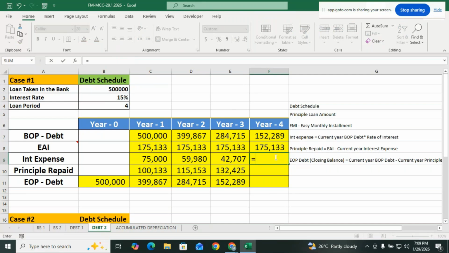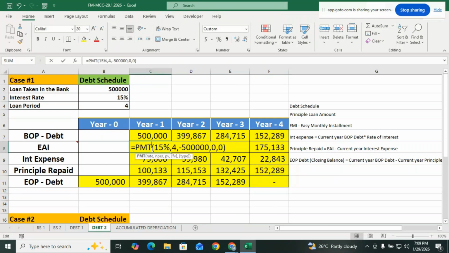Your EOP in year 4, interest expenses for the last year. See now what happens. Did we get the same amount now? See, minus. So it has to be 0. Yeah, your PMT. So complete this table.